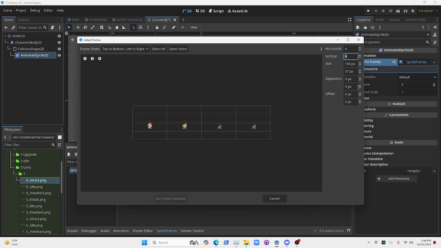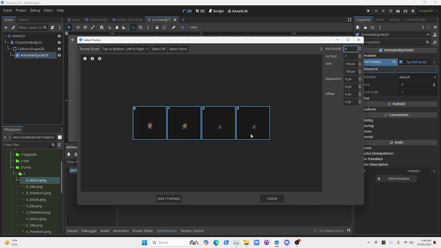So we want to remove the vertical frame. Not really remove, but limit it to one vertical frame. Sometimes there will be more than 4 images, and if that's the case, you'll increase or decrease the number. For example, if there are 3 images, you make it 3. If there are 5 images, 5, and so on. But in our case, it's 4, and it's lined up perfectly.